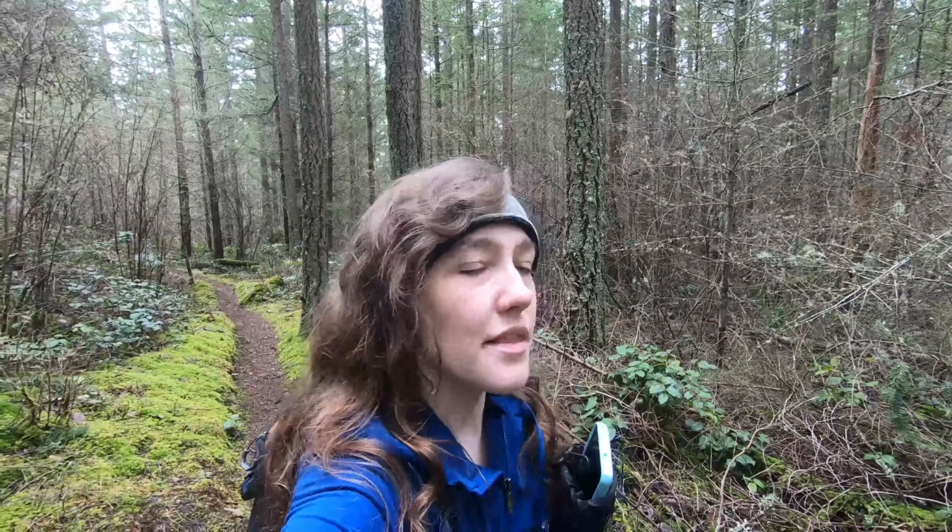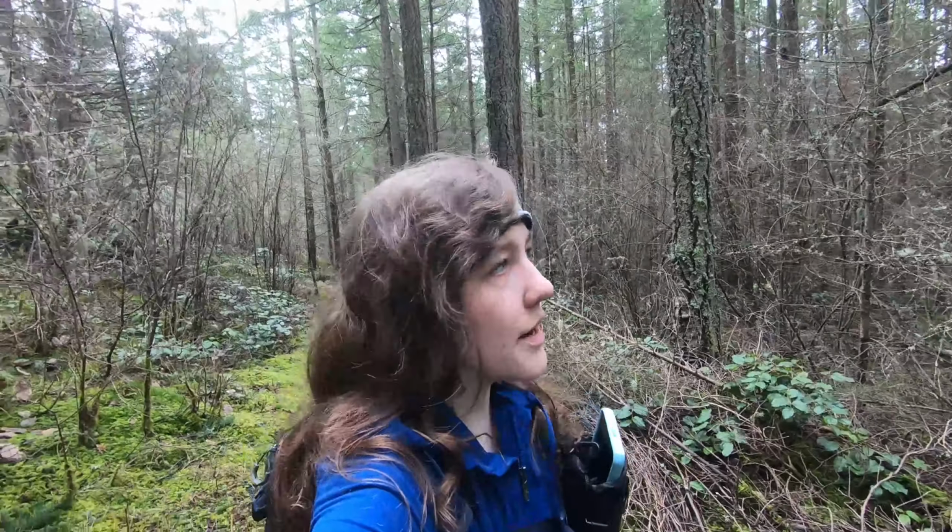Well, this unassuming little patch of trail is the top of Little Round Top, the first of the little hills. Now, we're going to be continuing on to Sugar Cube, which is another one. It's a little bit taller, and when we passed it earlier, it looked like it had a slightly more open summit, but this is actually quite beautiful. Just look at the way the moss is lining the trail. Absolutely gorgeous.